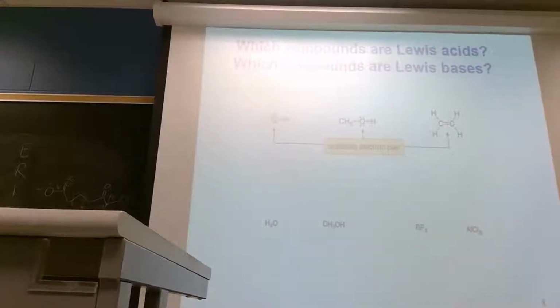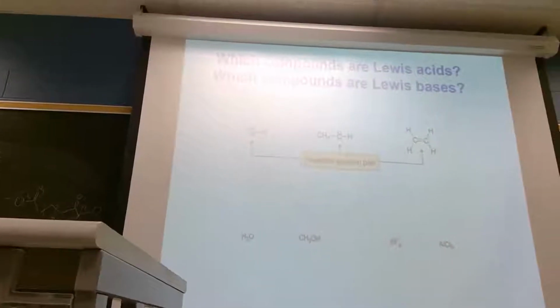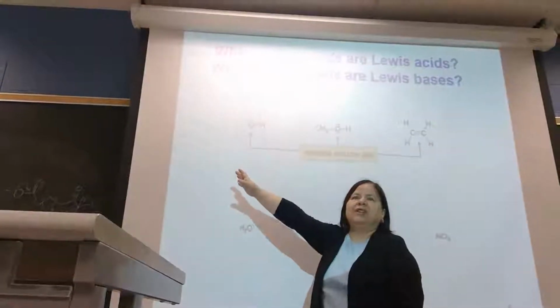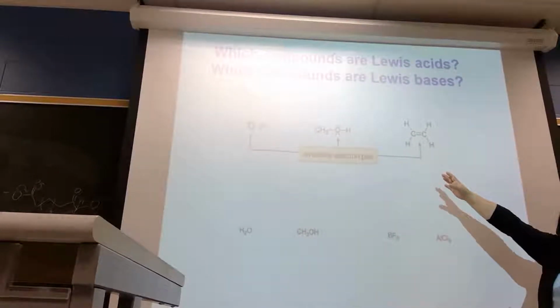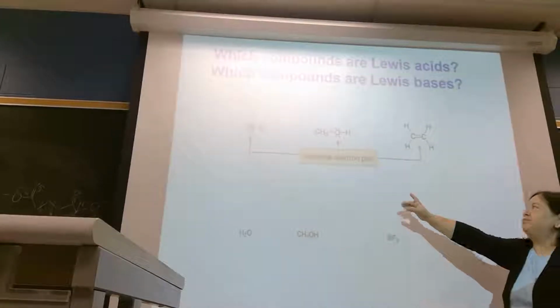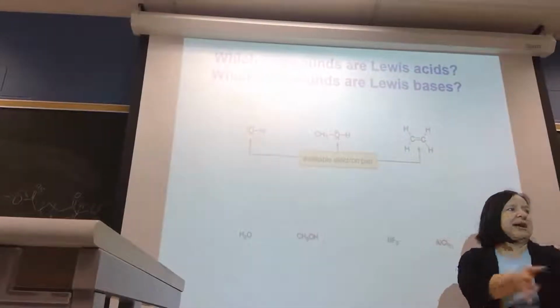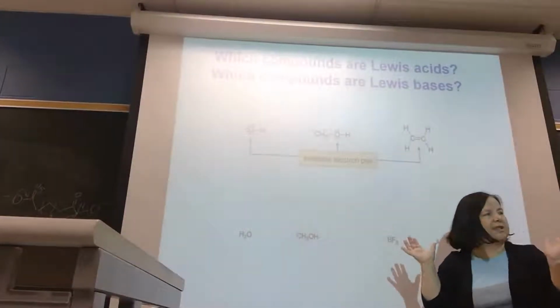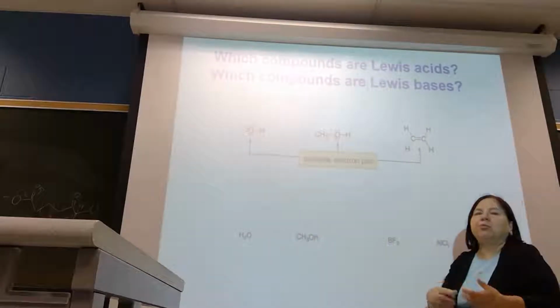Okay, now another definition of acids and bases: Lewis acid and Lewis base. Are those Lewis acids or Lewis bases? Bases, because they have available lone pair electrons. This is the same basis as the general definition we talked about last time, and these Lewis bases are exactly the same bases. Because they are electron rich, they can share these electrons with an electron-poor atom.